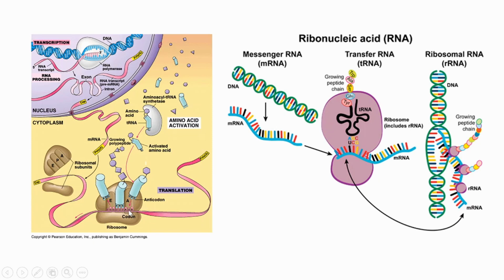We read the codon in the ribosome. The correct tRNA molecule with the complementary anticodon will match up, and it will bring along an amino acid that goes with that codon found on the mRNA. And it's through a process of reading one codon at a time and a tRNA molecule bringing the appropriate amino acid that we start to build what we call a polypeptide. Once we reach the end of our mRNA molecule, we've built our entire polypeptide, we then can dissociate from the ribosome.